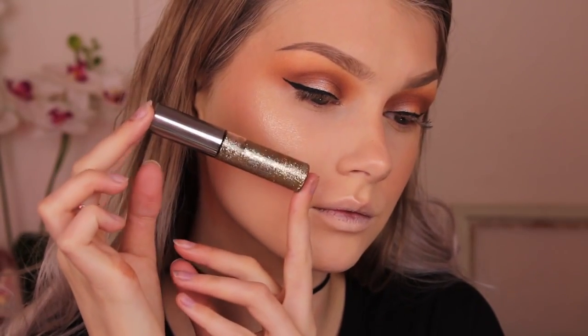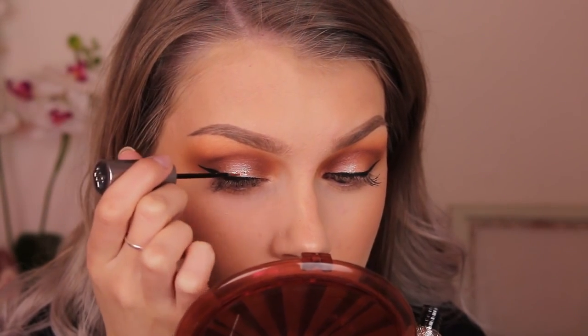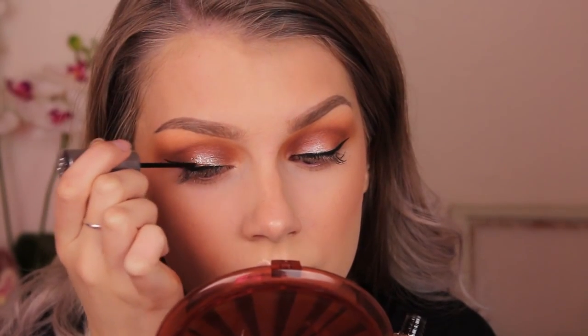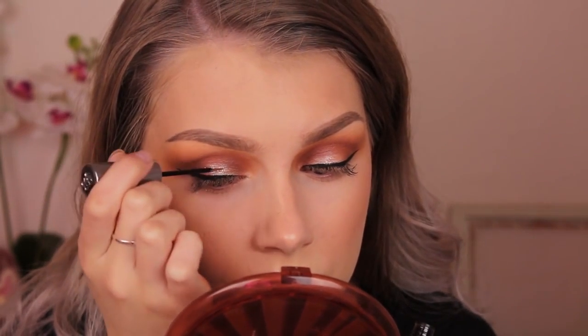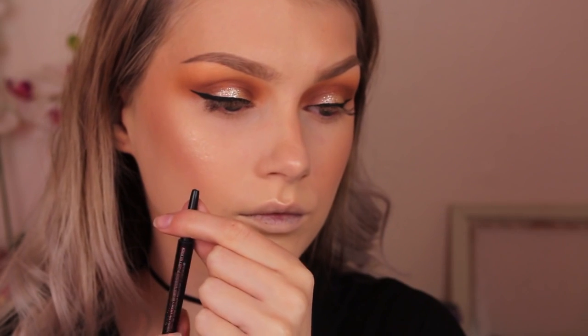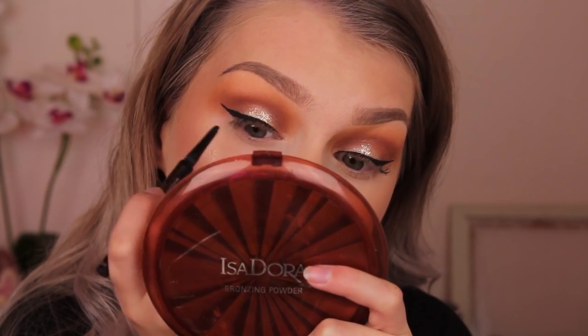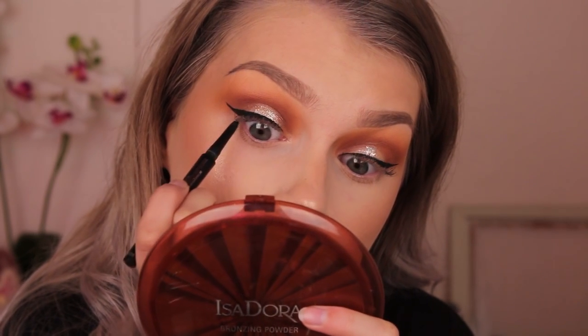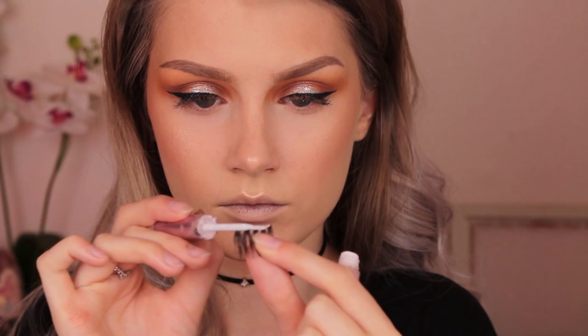Then I'm going to apply the glitter. This is by Urban Decay, and it's their Heavy Metal Glitter Liner in Midnight Cowboy. It's a really pale gold, and I didn't want to cover up the shimmer shade that I had on the lid, but I wanted to give it some more sparkle, so I just applied it on top of that shade. And now I'm going to tightline, kind of. I didn't really apply it in the upper waterline, but I drew in between my lashes.